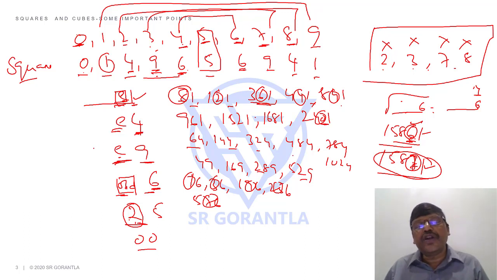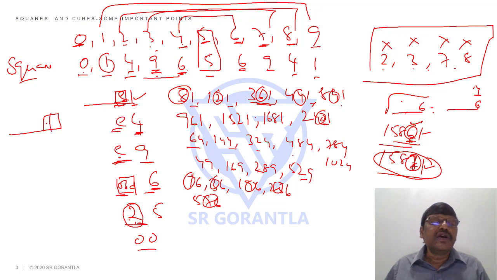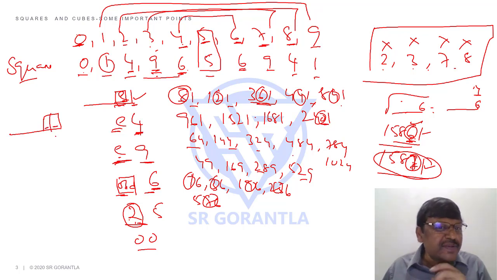Now students, one more point I would like to ask you. If a perfect square's last two digits are the same, what can it be? Can it be 0, 0? Yes, of course. Can it be 1, 1? No, because a square ending with 1 cannot have tens place 1, it should be even. Can it be 2, 2? No square will end with 2, 2.